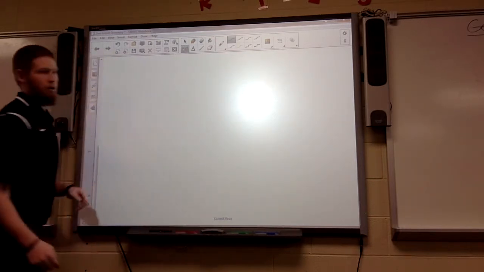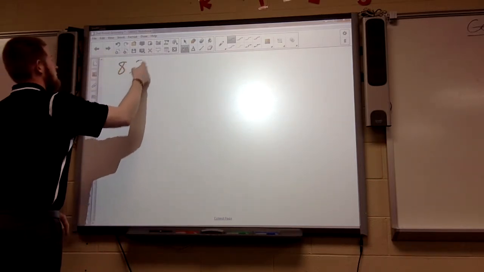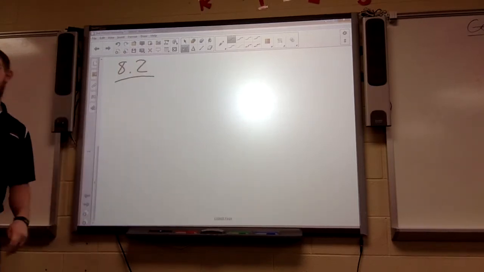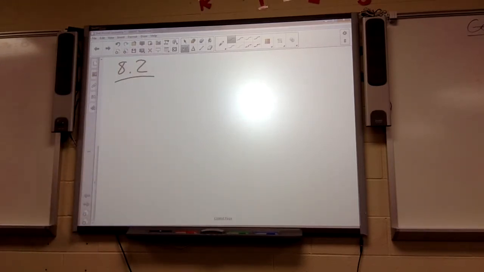Okay, today we are on 8.2. Today's stuff is going to be pretty similar to what we ended with yesterday with proportions. We have a couple additional properties here. The properties aren't bad, but they are a little more difficult than the properties were yesterday. So you're going to have to pay closer attention, make sure they're in your notes, and try to memorize these because these properties cannot go on your theorem sheets, but you will need to know them.